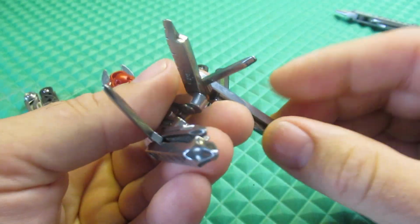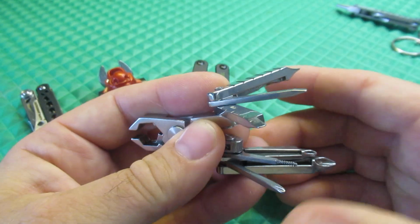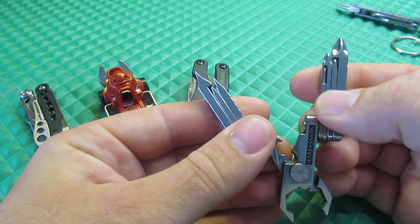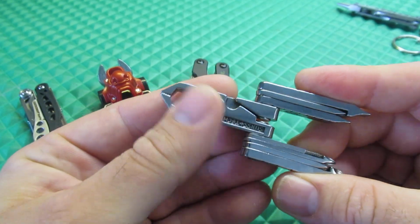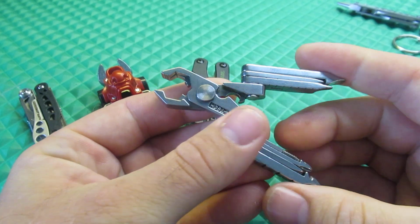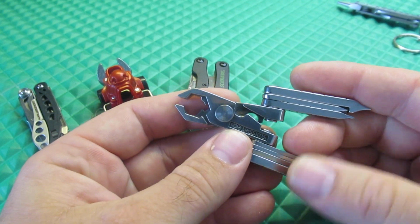sort of all fold in. And then you do have this tiny drill. But what I like about this is there are no sharp knives on this. So for starting out and letting kids get acclimated to a multi-tool, I think this would be a better option. Now, I paid around $10 for this, and this was actually supposed to be the 9-in-1 SwissTech.